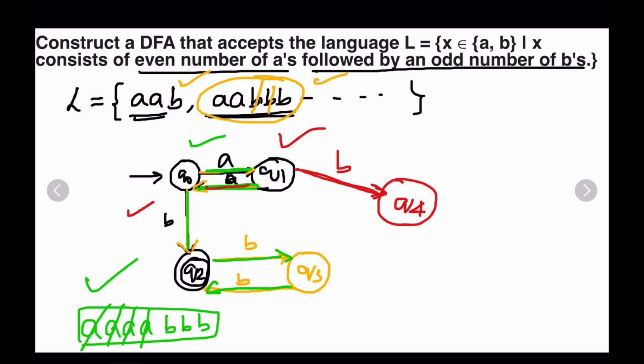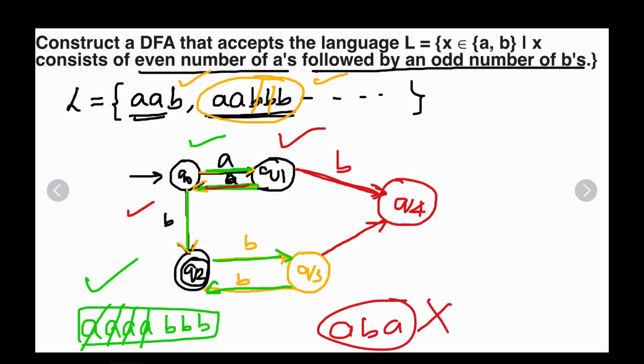Then Q3: if I reach Q3, there is a missing A transition. If anything comes after B, A should not come after B. Suppose like this, BA, this is not a valid string.